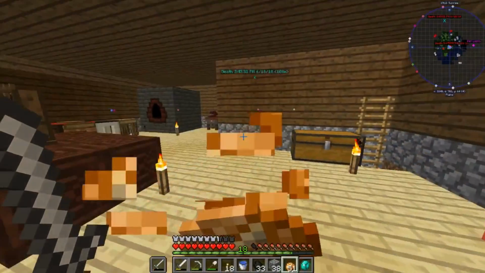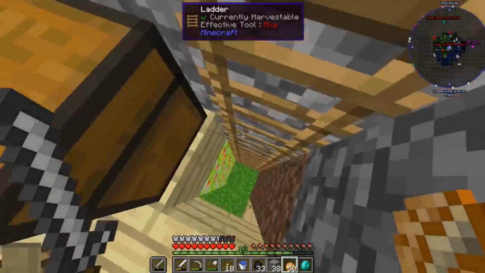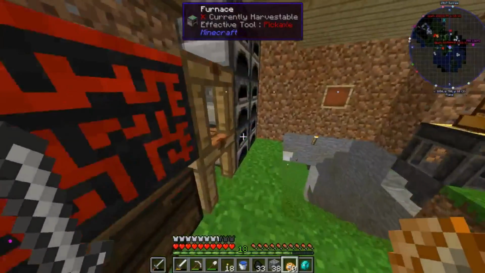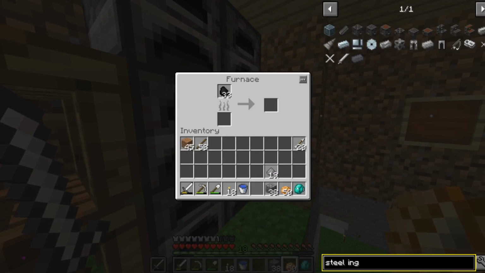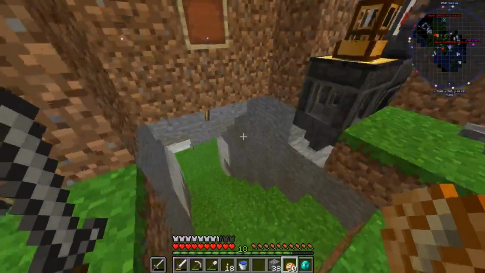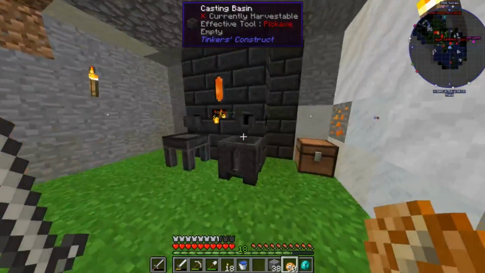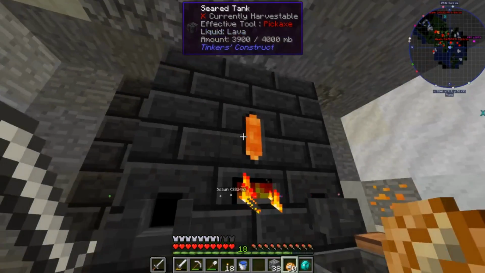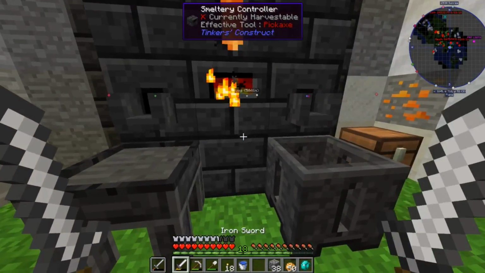Making sure my spawn is still set. Alright. Betcha I could power the Sterling Generator with coal, but I'm gonna throw that in here so no one gets suspicious. There we go. Let's throw the steel in there. Well, yep, it'll smelt. Good. And we have plenty of lava to smelt this.